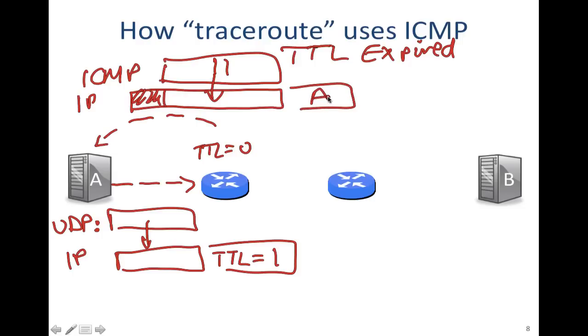So when this reaches A, it's going to know from this message there was a TTL expired, and from this portion, the payload portion of the ICMP message, it's going to know, aha, this came from a message I originally sent from A. It's going to come from the router, so the IP source address of this datagram is going to be the router, so I'll put that in as R. So A knows that it was this router. It can look up its name, and now it knows that the first hop router is R, and by measuring the time that it took from when it sent the original IP message until it received this ICMP reply, it now knows the round trip time to that router.